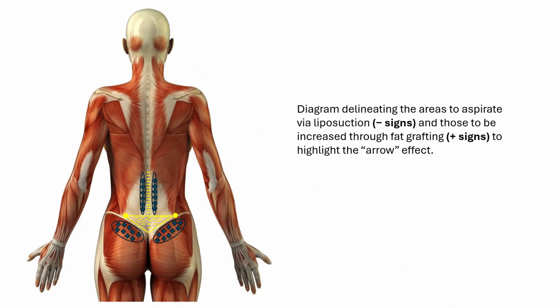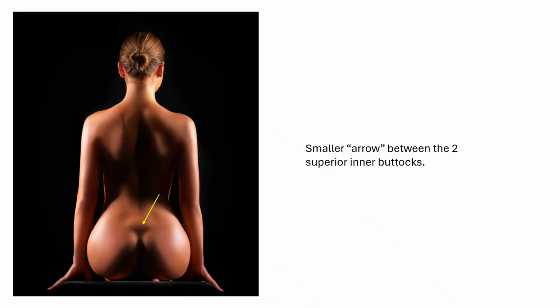This last aspect, sometimes overlooked, is very important in our opinion for the overall aesthetics of the female back. Figure 3: the dimples of Venus, fossae lumbales laterals, can be recreated by performing a small superficial liposuction near the posterior-superior iliac spine. Depending on the physical constitution of the patient, in some cases, it may be preferable to try to highlight a smaller arrow.